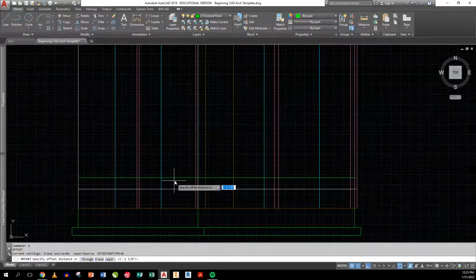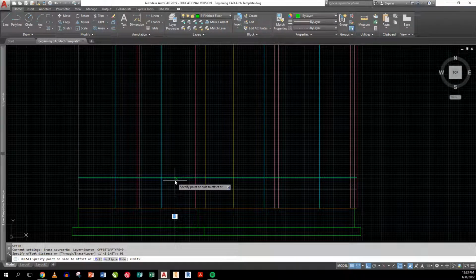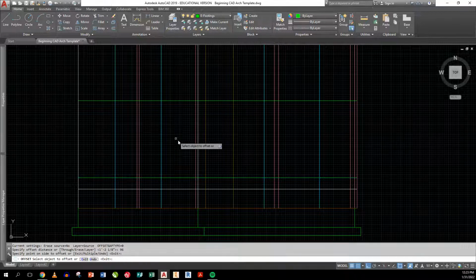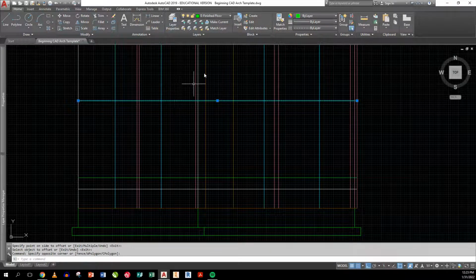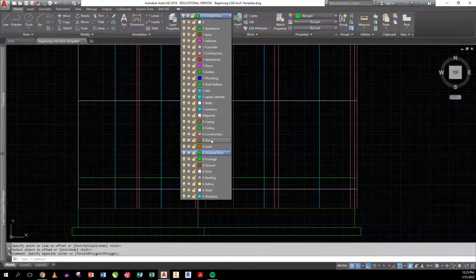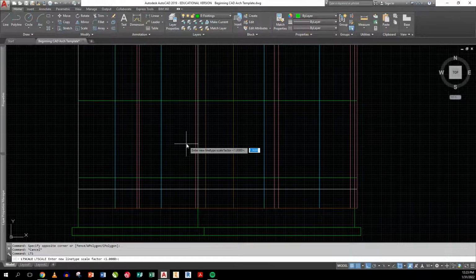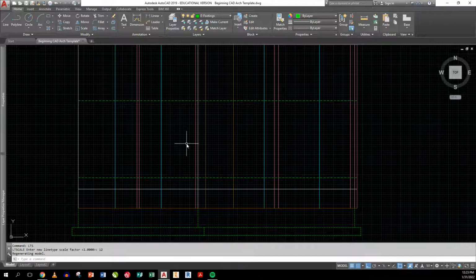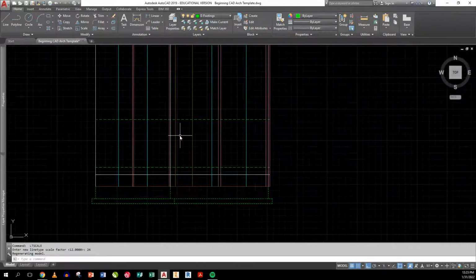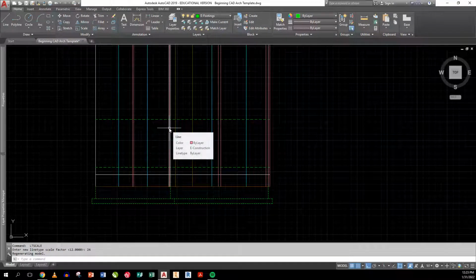Now, I'm going to offset from that finished floor 96 inches. Now, 96 inches up is our ceiling line. There's our finished ceiling. So I'm going to change that into our ceiling layer. And if I can't see those, I'm going to use the LTS, and I'm going to jack that up to about a 12 or 24. Okay, that way you can see my line separations. And I'm now ready to start drawing on this.